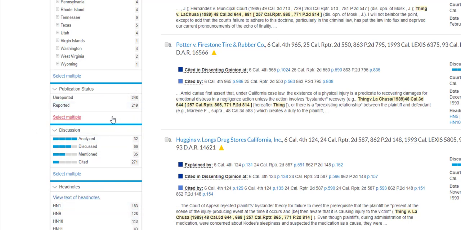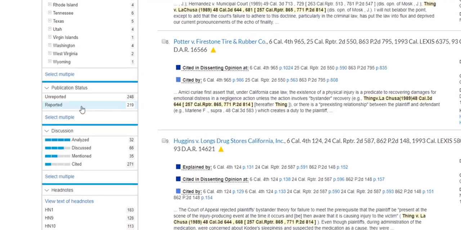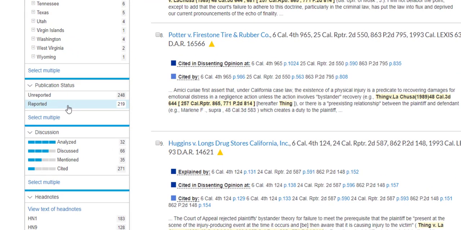One of the easiest ways to narrow your results list is by clicking on reported cases. Remember, unreported cases do not have any precedential value. So the court has indicated that they do not have precedential value. So you cannot use them to cite it as precedent.